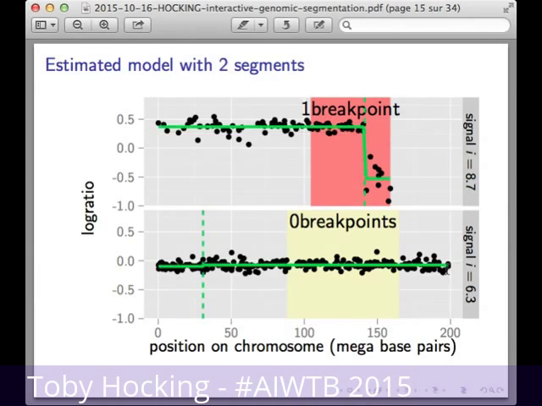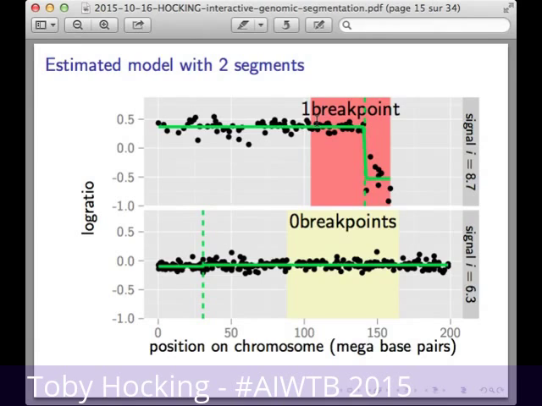It gets interesting when you go up to 2 segments, or 1 change. This model is the maximum likelihood mean vector with 2 segments. What happened was we searched for a change after every possible data point, and we picked the one that gives you the least squared error, or the maximum Gaussian likelihood. Again, the mean level here is just computed as the mean of all of the data points, and this problem can be solved in log linear time in terms of the number of data points using an algorithm called pruned dynamic programming by my colleague Guillaume Rigaill.